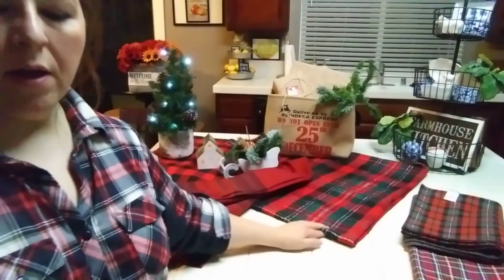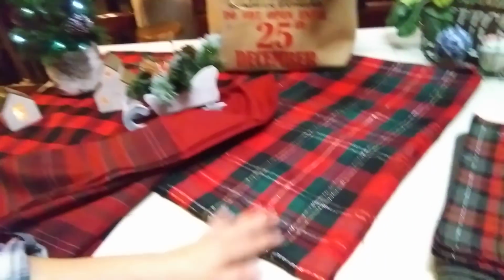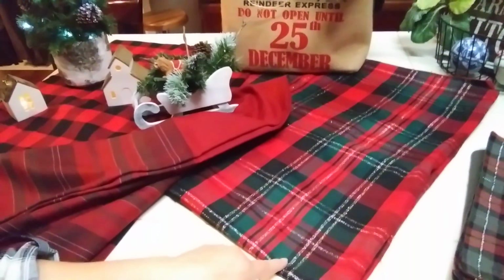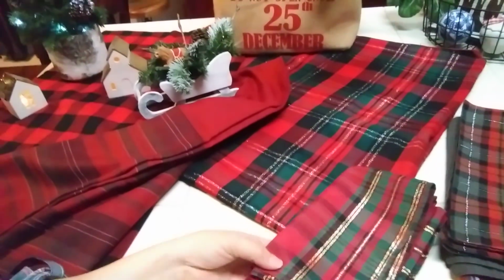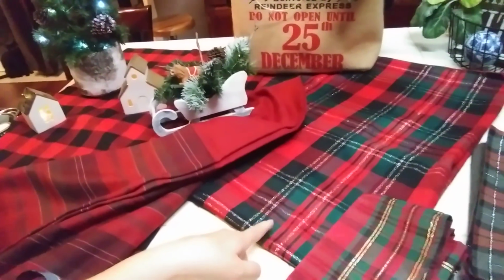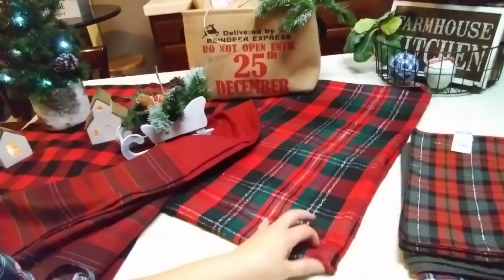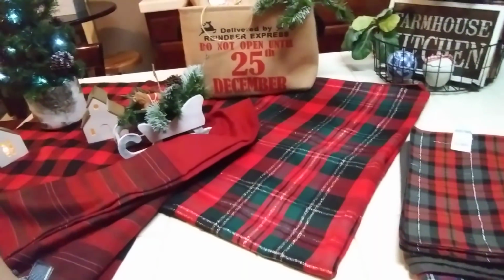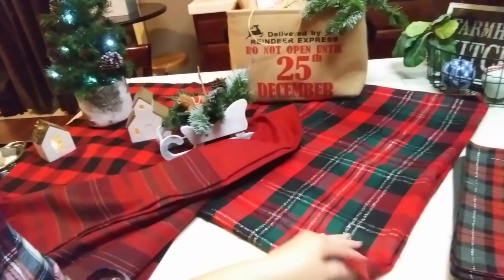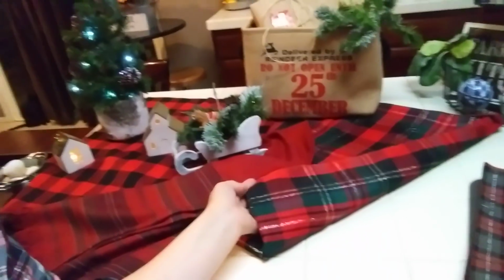But then I'm not going to pull this up. I'll just get you guys closer. This was a tablecloth that I had found. It's basically the same material and almost exact same pattern as the napkins, but there were only 2 napkins. And so they're slightly different. You can see the green is a little different. So this was, I believe, $3.19 for the big tablecloth, which was really a great deal. I'm probably not going to keep that one. I'm either going to make something of it or maybe decorate outside on my front porch and put these in the crates, because this will be easy to wash. And yeah, so that might be what I end up doing with that.